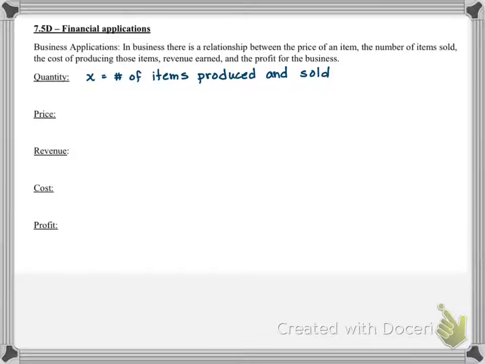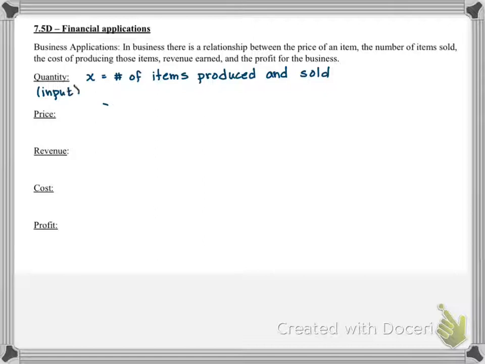So all of this would fall apart if you produce like 1,000 items and nobody bought any of them, because then your profit is different, since you don't earn all the revenue you expected from everything that you made, right? So we have to assume that the number produced is equal to the number sold in order for any of this to actually work. So this is going to be the input of all of the functions.